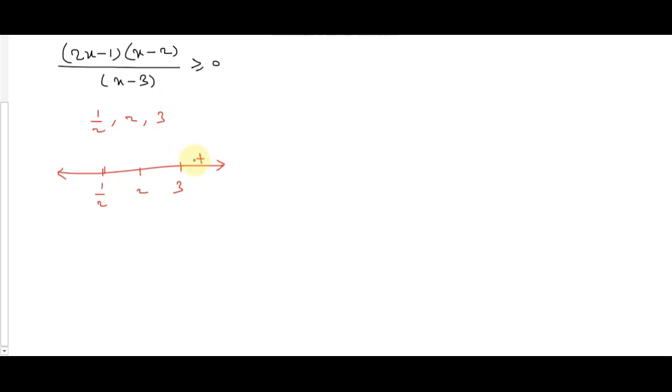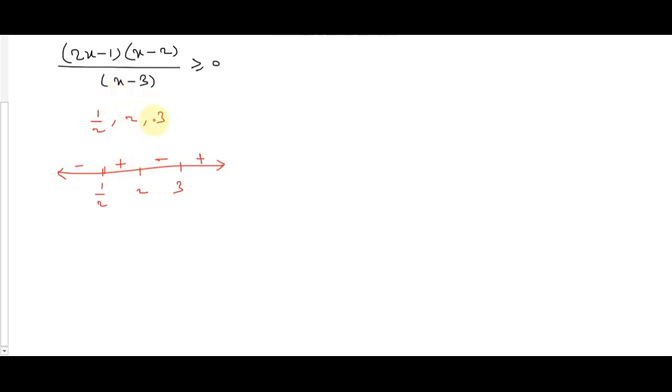So from plus it will become minus, and we have got 2 from this factor, and the power of this factor is 1, which is again odd, so the sign will change. We will have a plus sign here. Then we have x equal to 1 by 2. We obtain this value from this factor, and the power of this factor is again odd, so again the sign will change. So here we will have minus. Okay, this is how we will find the sign scheme of this expression.